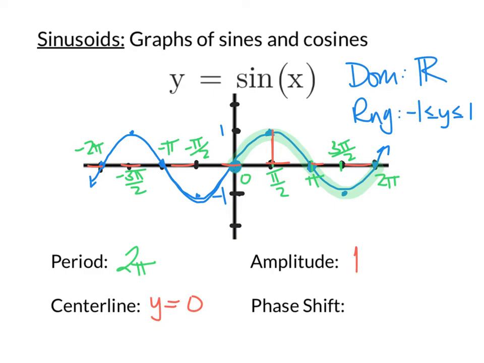And when it comes to phase shift, that's talking about where we start. And in our most basic parent graph of y equals sine of x, our phase shift is going to be 0. You could maybe think of it as being at one of these other starting points, but we like to look at the middle of the curve. And one last thing is when we look at the symmetry of this curve, it is a rotational symmetry about the origin, which means that sine is an odd function.